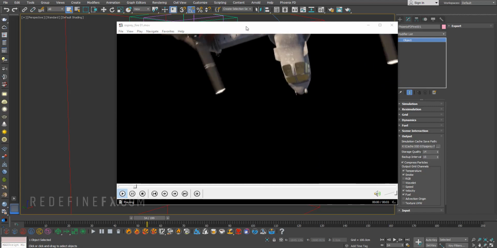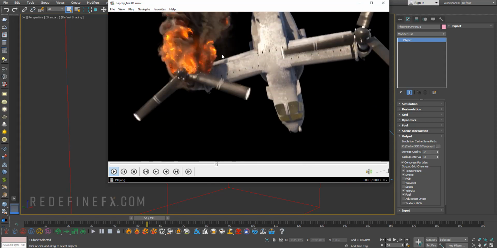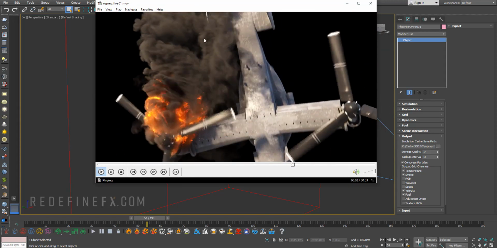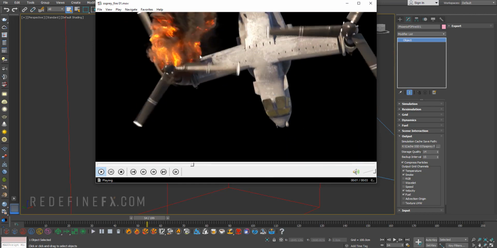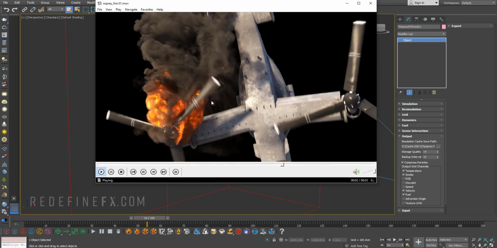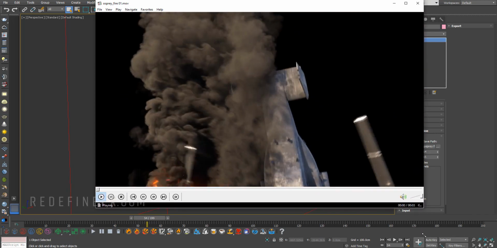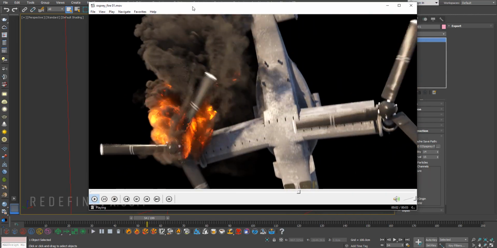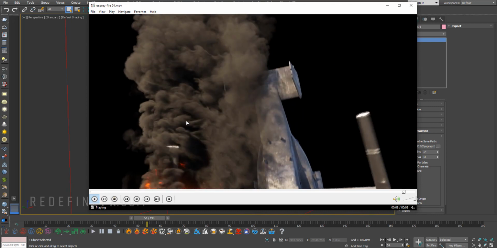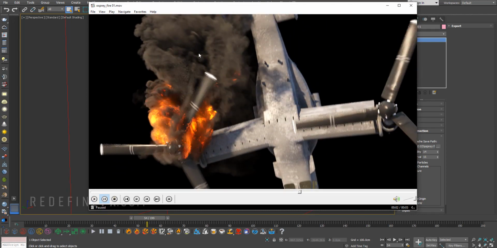All right, everybody. So in this lesson, we are doing the Osprey engine fire. Now, one of the reasons I saved it for last is not just because it's the money shot of this course and it's probably one of my favorite shots, but also because if you followed the lessons until now, you know how to set this up. And that's really my whole goal of this course: if you got to this point, there's nothing about this that we haven't covered. And with just a little bit of effort, you should be able to set this up.